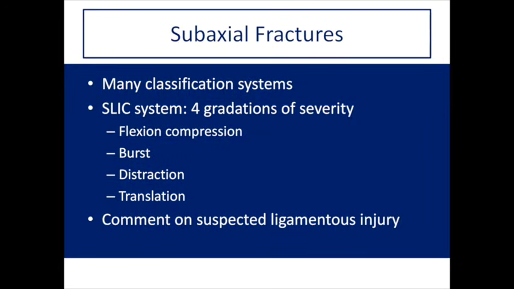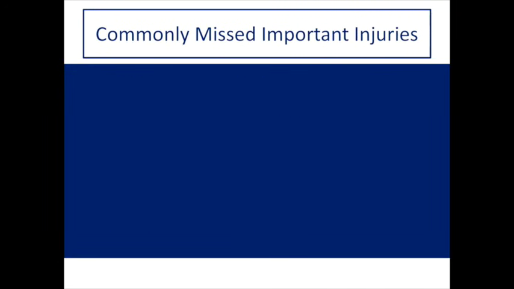Very quickly, I wanted to draw your attention to certain injuries that are the most commonly missed. The hope is that when you go on to learn about all the different types of fractures, you're going to pay special attention to learning these. And when you look at C-spine CTs, you'll specifically look for these things. First, subtle craniocervical dissociation. I've harped on this already. You need to look closely at the joints of the craniocervical junction and know the basic measurements.